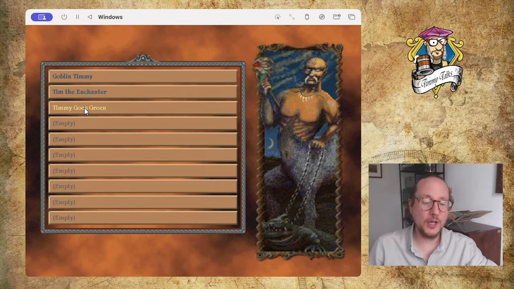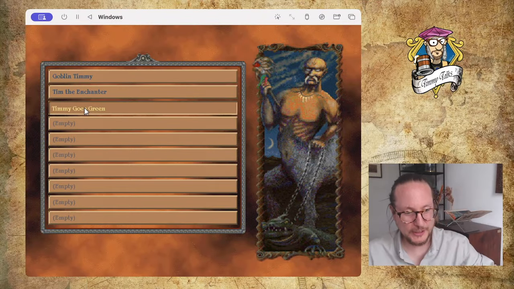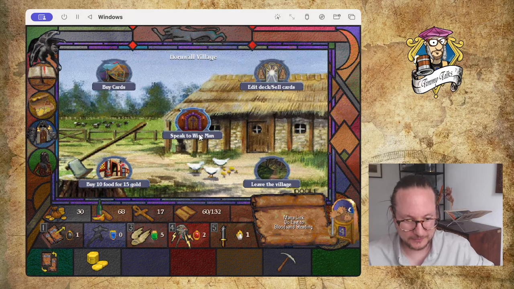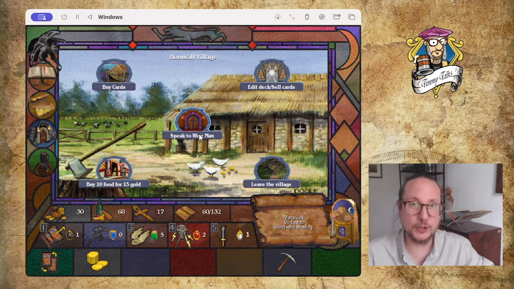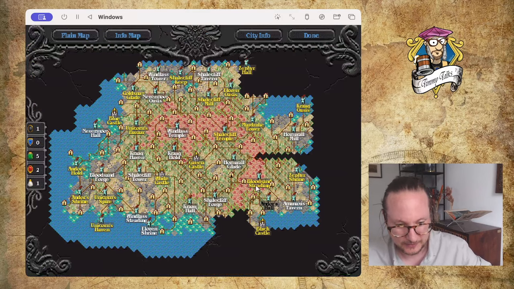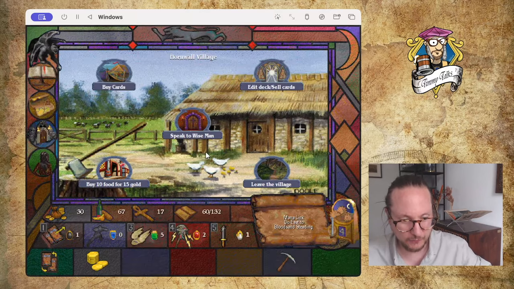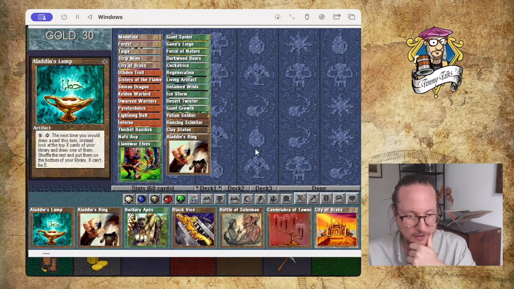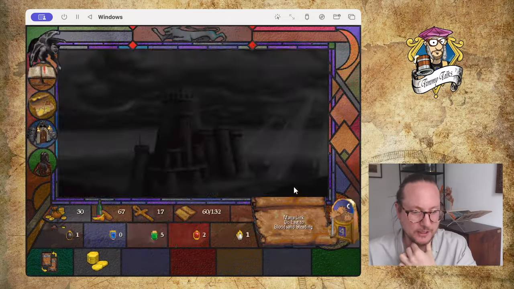Okay, and in we go. Timmy goes green. Okay, let's see. Well, let's turn the volume down a little bit. So we've got to go east to Bloodsand Steading. Okay, I'm really close. I'm gonna do that first. Check out my deck. Okay, 60 cards. I mean, it's looking solid, right?